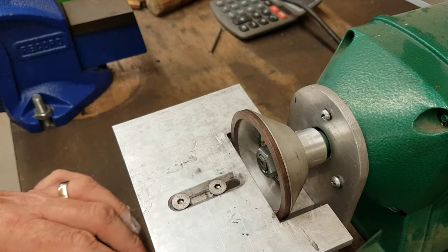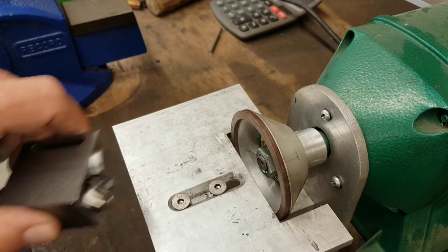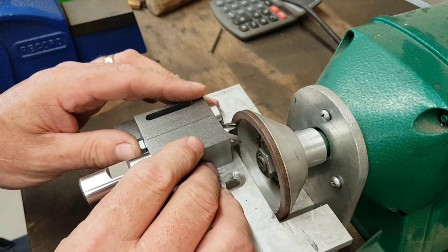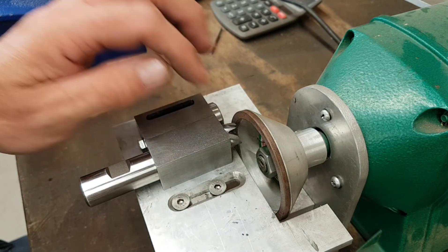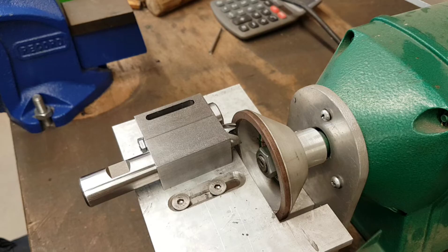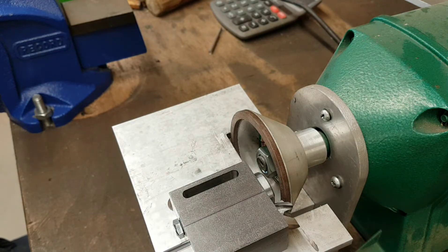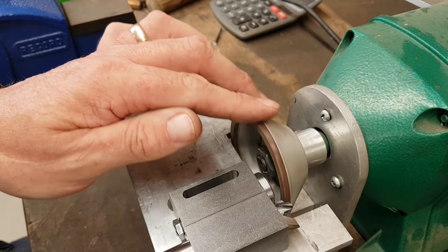But in my haste to be different, I've caused myself another problem. If we hypothetically say that's fixed down in the right position and I advance that forward, because of the size of the disc I'm getting very very close to the top and bottom cutting faces - the disc basically isn't large enough to give me the clearance I need. So I thought - cunning plan - we'll go that way, which would give me more clearance, but then we're rotating in the wrong direction. I don't know if it would make a massive difference to the cutting edge finish, but conventionally it should be turning the other way.